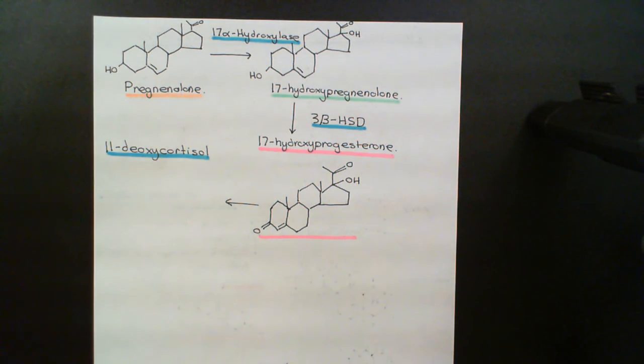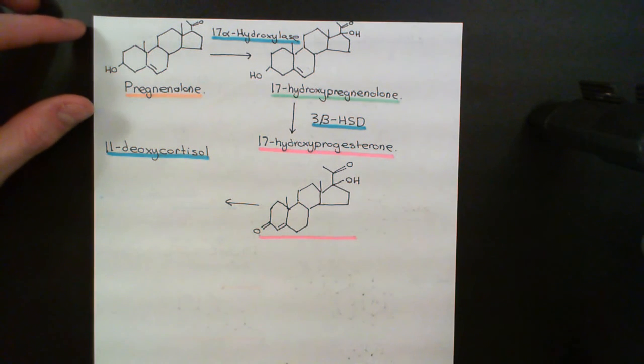So how are we going to convert 17-hydroxyprogesterone into 11-deoxycortisol? Well, we're going to add on another alcohol group, and this is actually the running theme here. To convert cholesterol into cortisol, the main change that we're going to be doing is adding alcohol group after alcohol group after alcohol group, making it more and more polar. So it gets a greater and greater water solubility, although it still retains its lipid solubility overall, which is why you can't contain it inside vesicles in the way that you can, for instance, other hormone molecules.